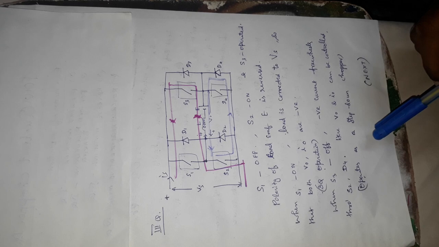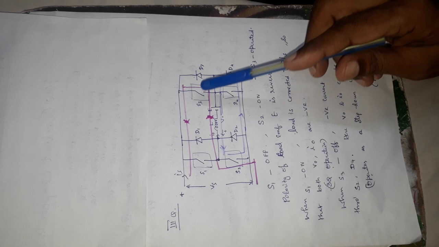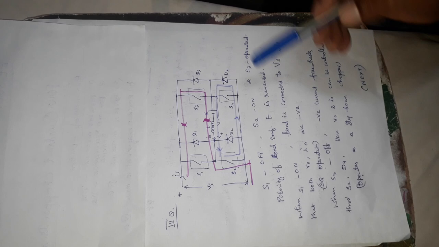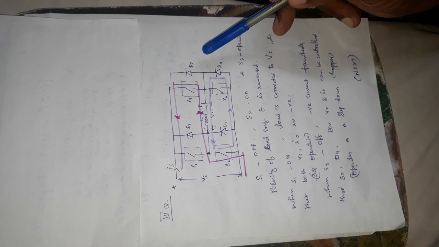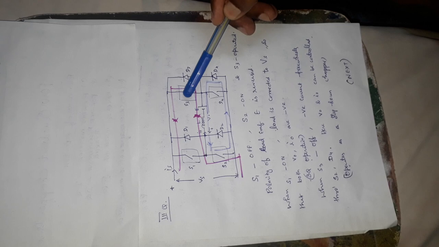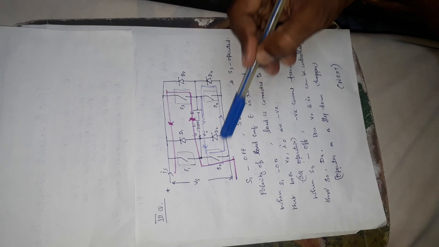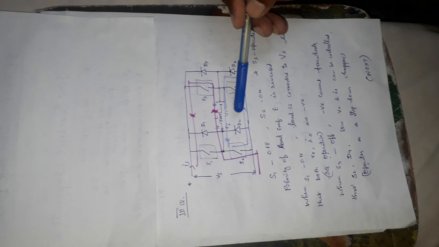In the third quadrant operation, also known as step-down chopper operation, chopper S1 is off, S2 is on and S3 is operated. The polarity of the load EMF is reversed. When S3 is on, the load is connected to the supply, so that the output voltage and output current are negative — that is the third quadrant operation. When S3 is off, negative current freewheels through S2 and D4. Output voltage VO and output current IO can be controlled.